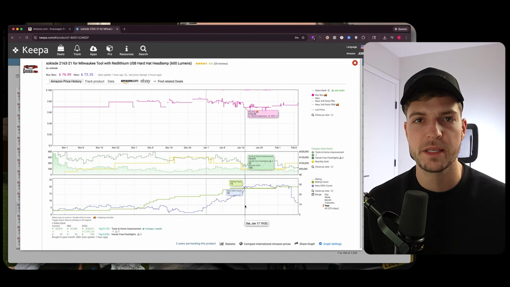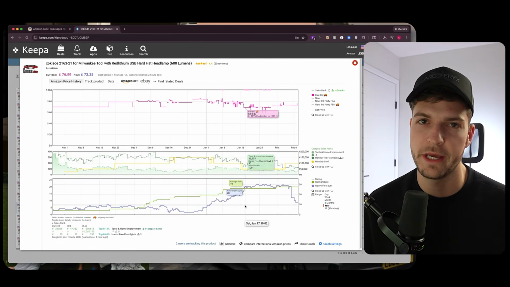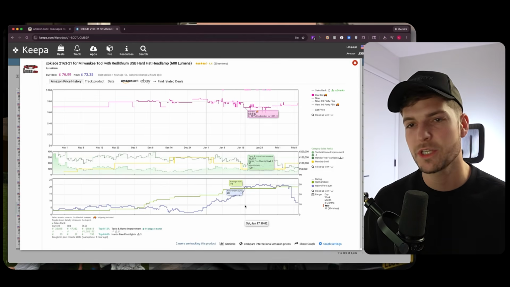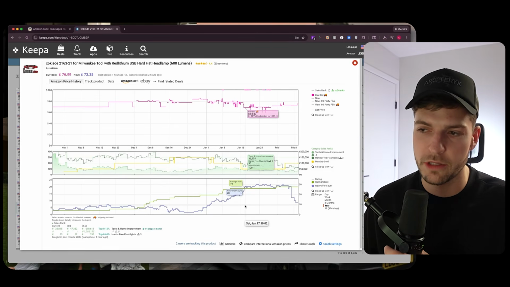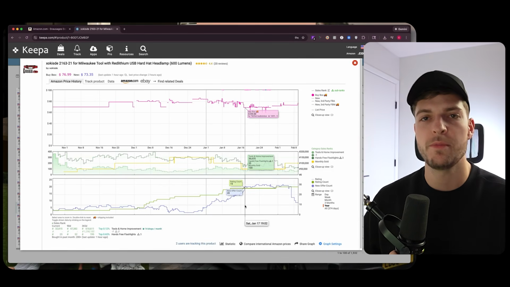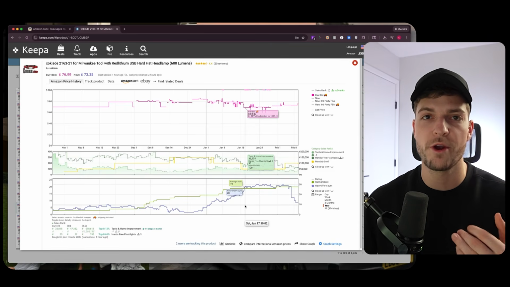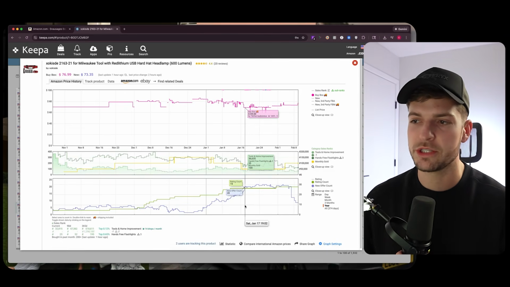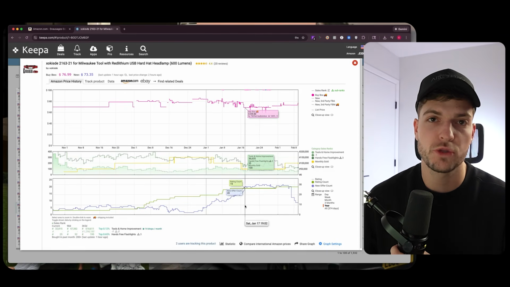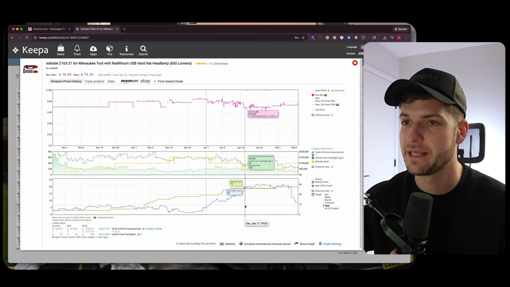Okay, now nowadays this can mean a lot more than just an IP complaint. It could be like a regate, could be a lot of different things. Honestly, it's not just clear-cut IP complaint, but I'm usually just passing on it if there's ever any weird fluctuation in the offers like that. I just don't think it's ever worth the risk. And there's just way more better products out there to buy than potentially taking the risk there.